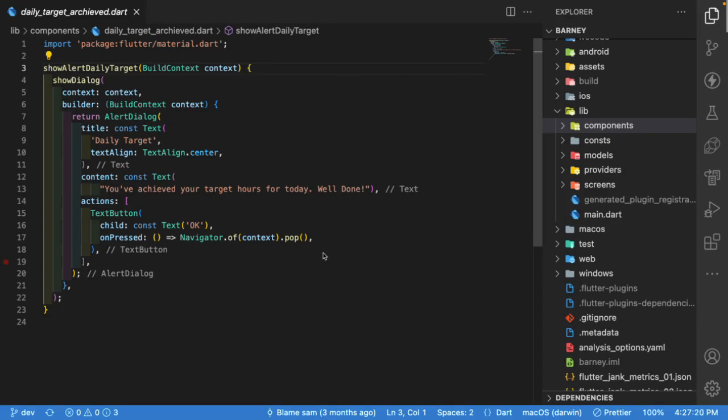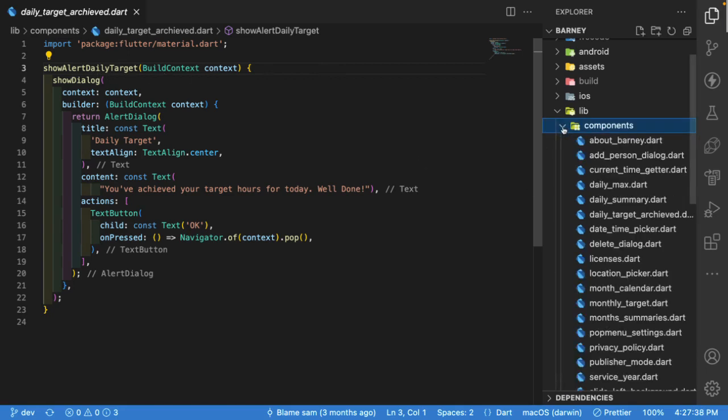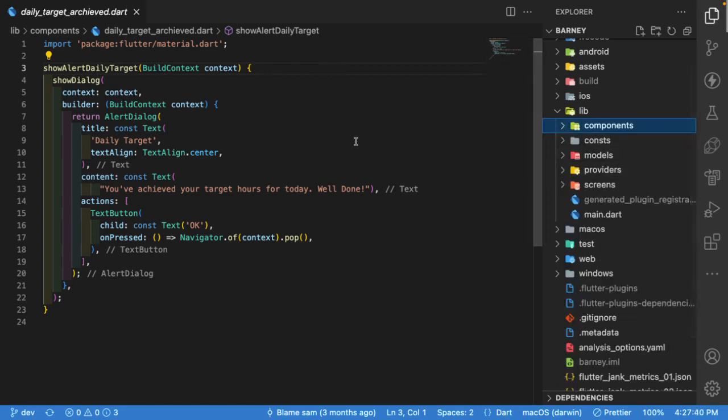VS Code is quite a powerful code editor, and in this video let me show you, for example, if you had this method here and you're trying to find out where you called it or whether you're actually using it in the first place, how can you do that? So instead of coming to your project and looking for that all over the place, you have thousands of files and you're trying to figure out where did I exactly call that method.